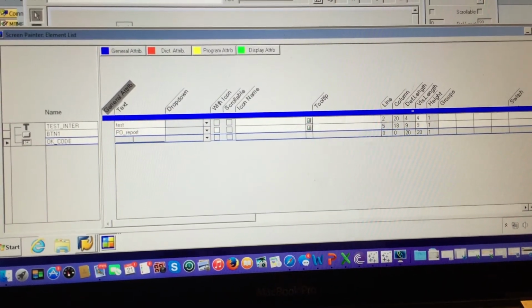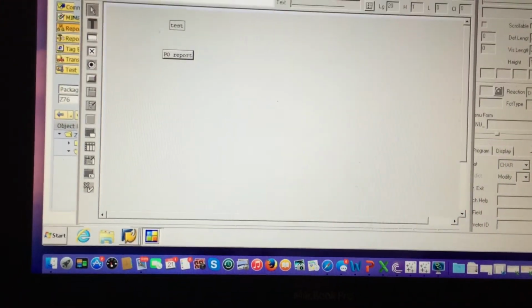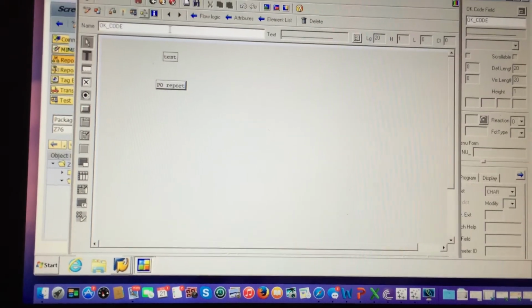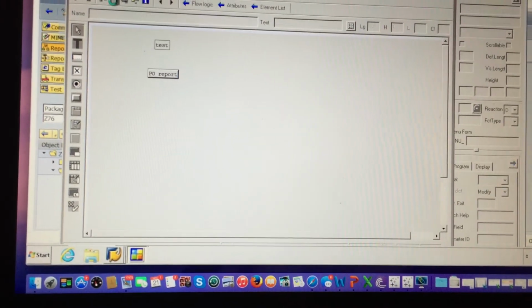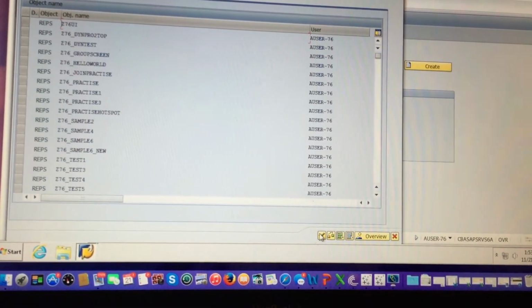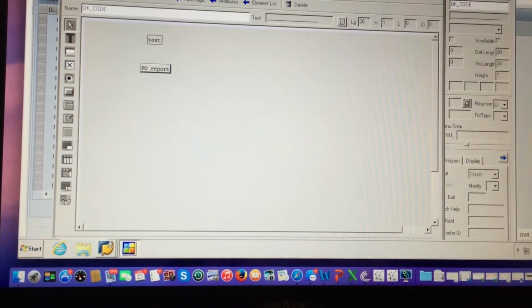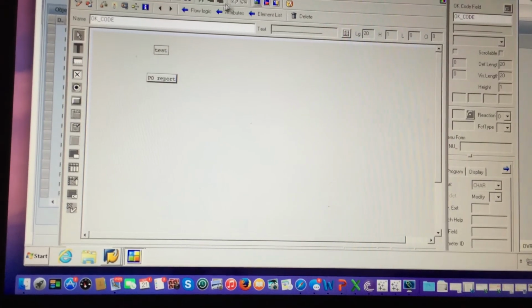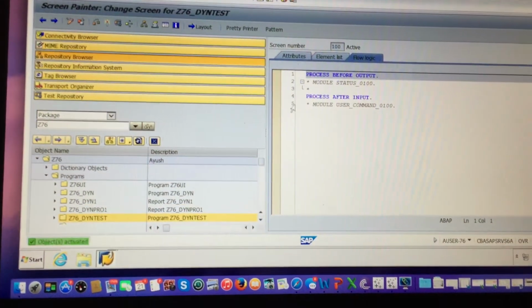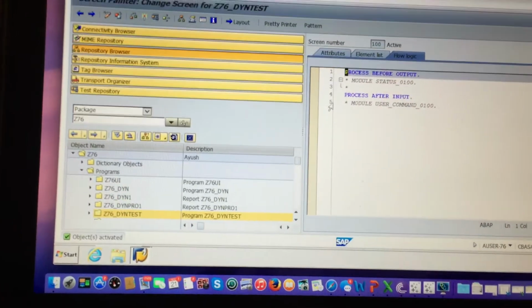So after this, cross it, save it, activate it. I'm sure that it is activated now. You go back, see, object activated.